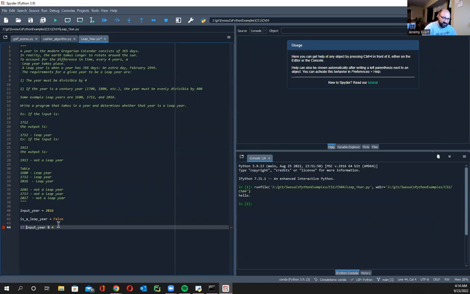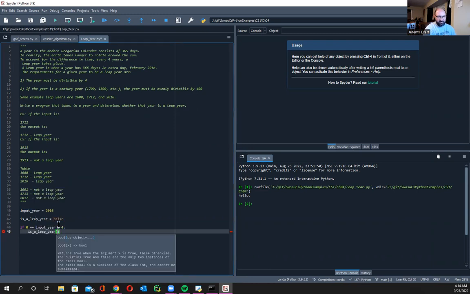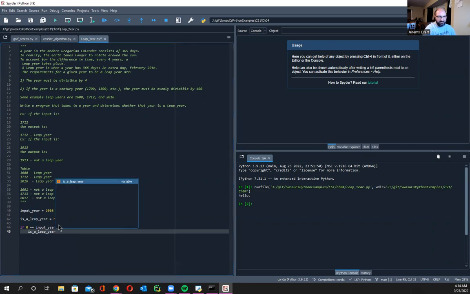Now, again, on my if comparisons, I always ask, is this the same thing? So if that is true, then I'm going to say is a leap year. Oops, it's not a function, kids. I don't know why it loaded it up. Is going to be true.